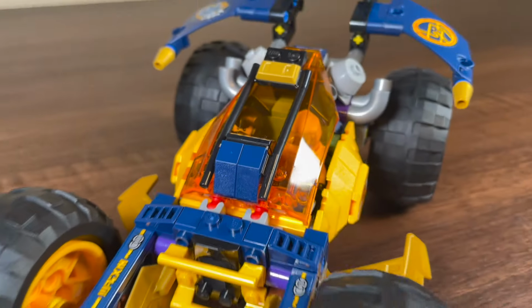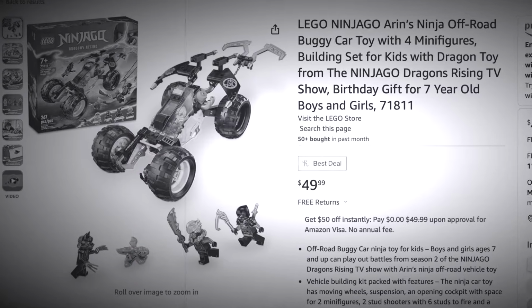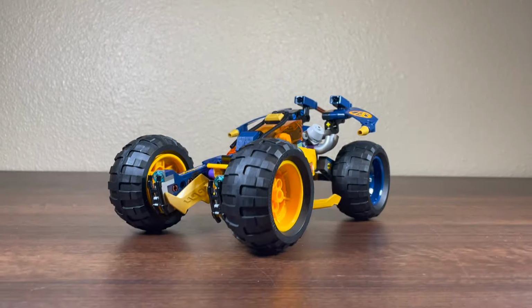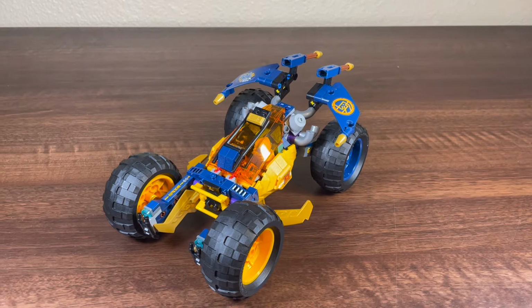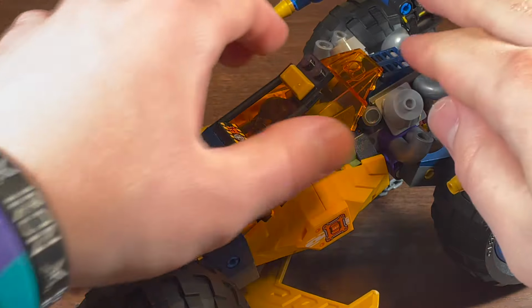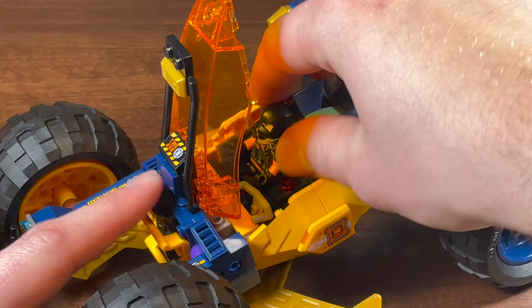And with this thing all built up now, I have to say it looks a lot better than I expected it to. The color scheme here is incredibly unique for Ninjago, and for the amount of pieces included, this thing leaves quite a footprint. The fact that you can fit 2 minifigs inside this thing is great for play and gives it much more of a realistic vibe.